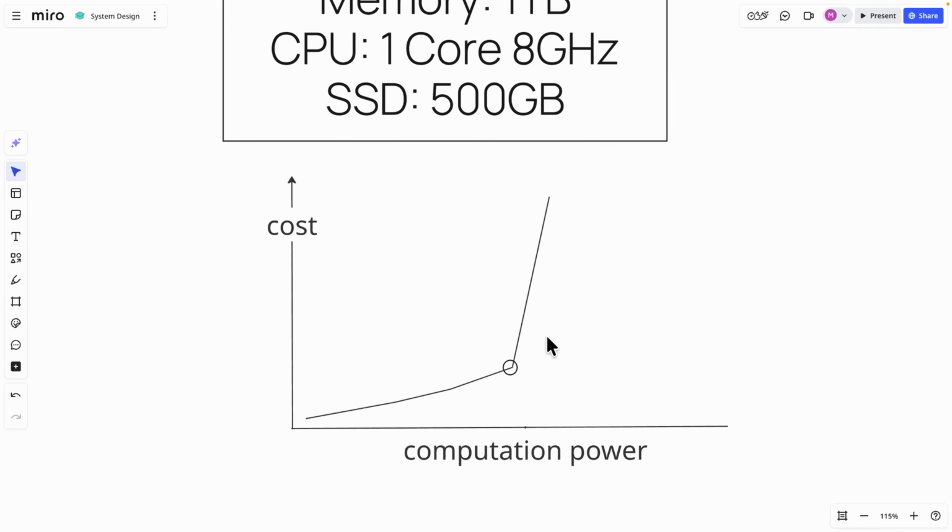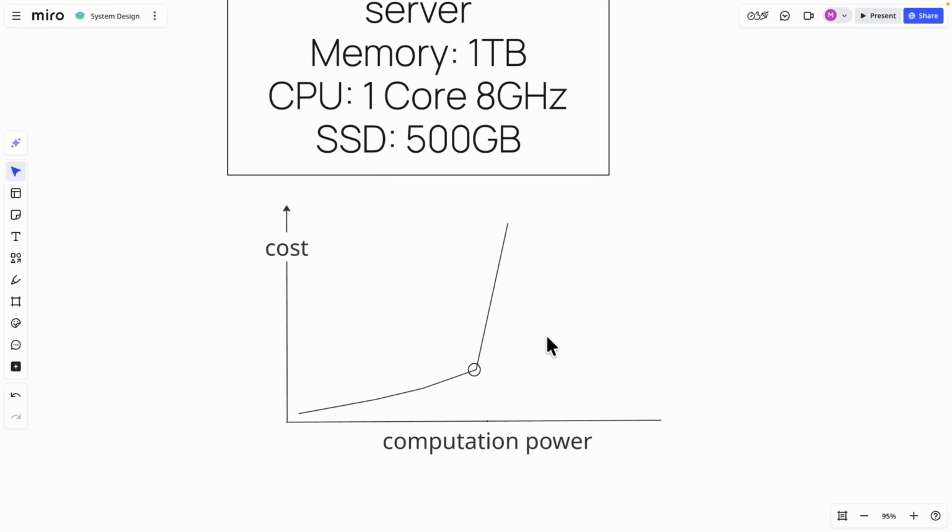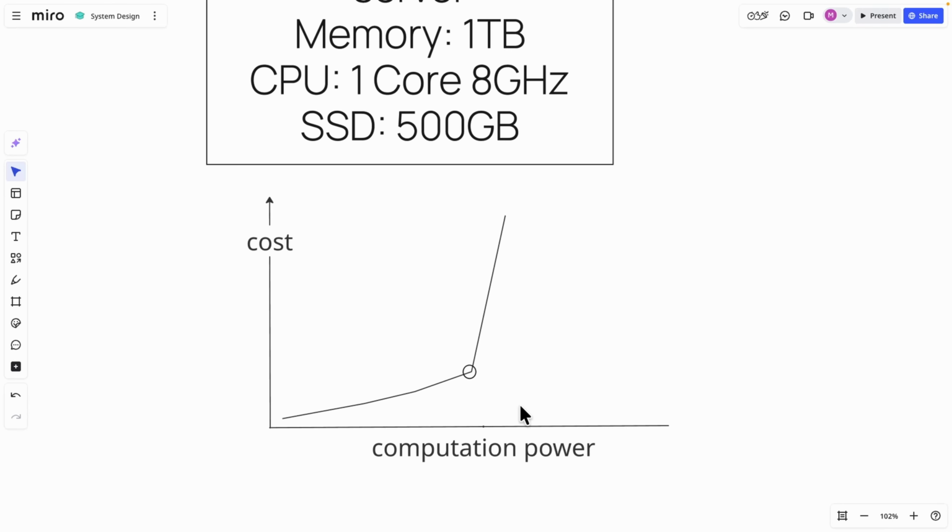but at the end of the day, it really depends on the software itself. And you should run some sort of tests to see how, by giving more computation power to your server, will your software become faster or not? And if it doesn't become faster, so maybe you can stop provisioning more power and you can cut the cost at that point.